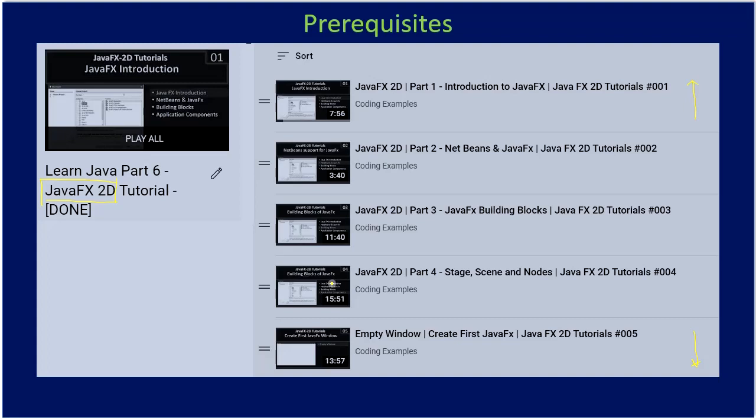So now we are at the second playlist, JavaFX GUI. When you watch these 5 videos, you will get a good idea of what JavaFX is, and it will help you to quickly jump into the GUI tutorial.